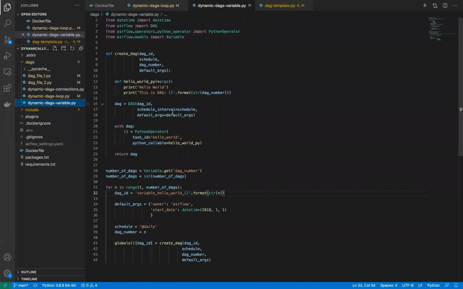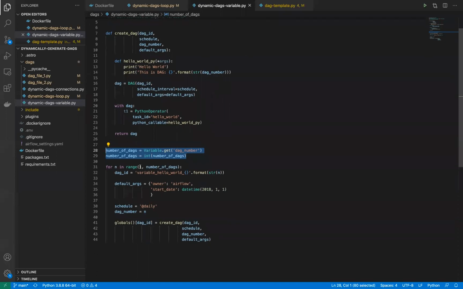Another example that we show in this script is getting those parameters from an Airflow variable, so an environment variable in your Airflow system. That's what's happening here, where again, in this case, the variable that I'm pulling is just the number of DAGs. But this is using Airflow's variable function to get this DAG number, and then converting it to an integer just in case, and then looping through it similarly down here.